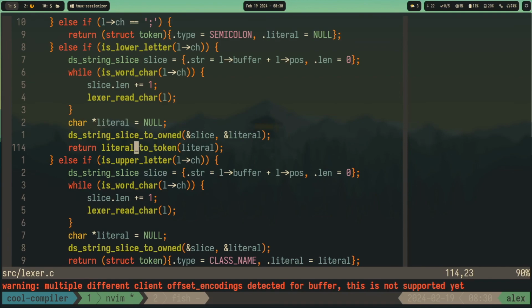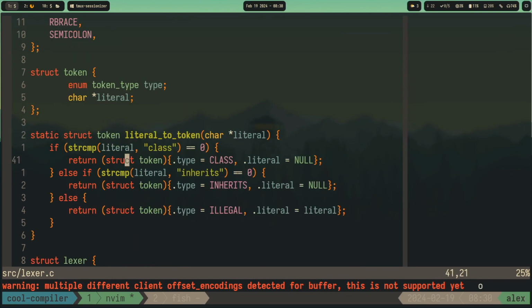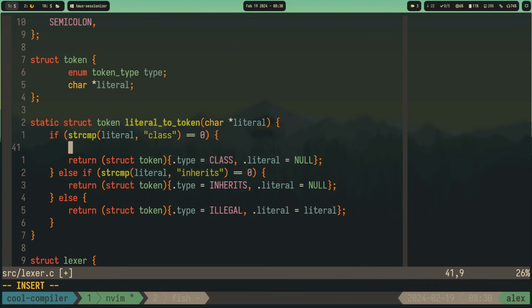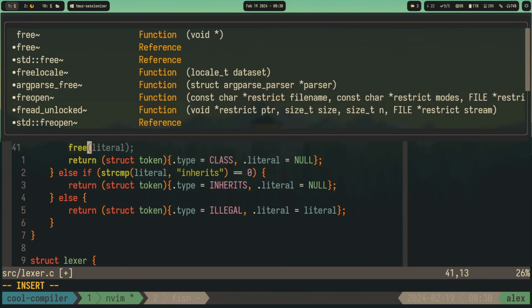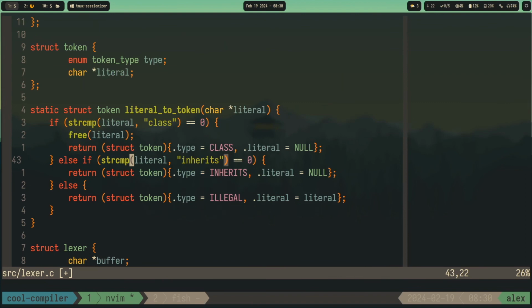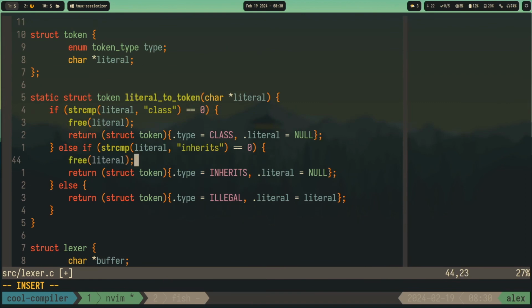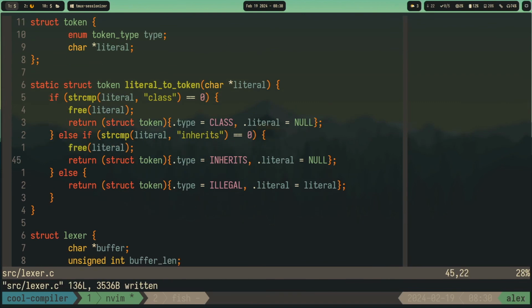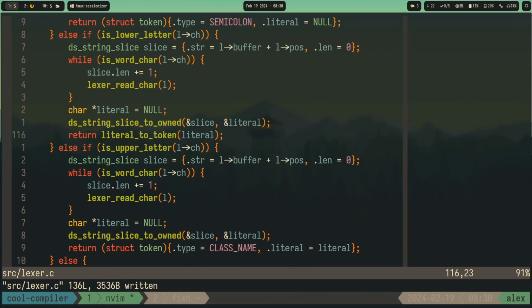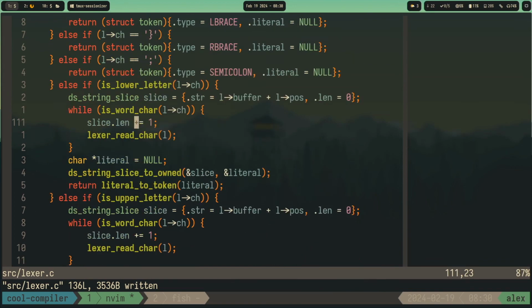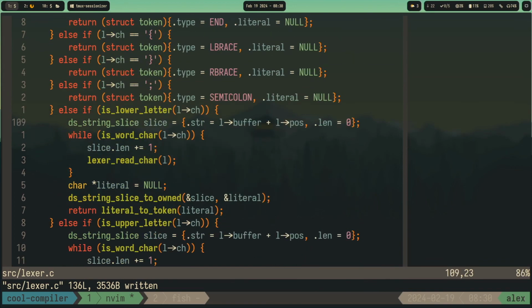It's Rust basically. So here we could actually free the literal, because basically here we create a slice and the slice is just a view inside of the current buffer.